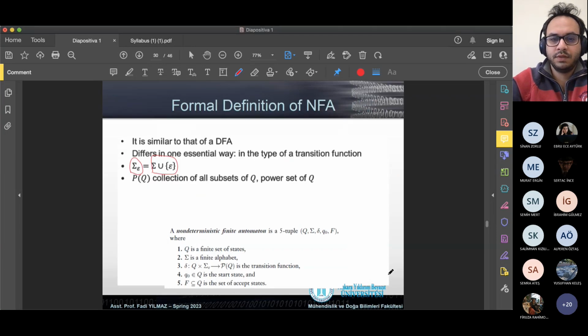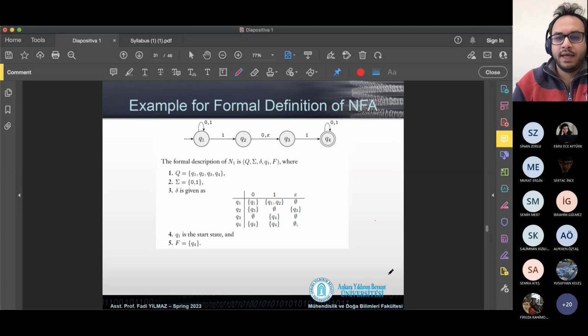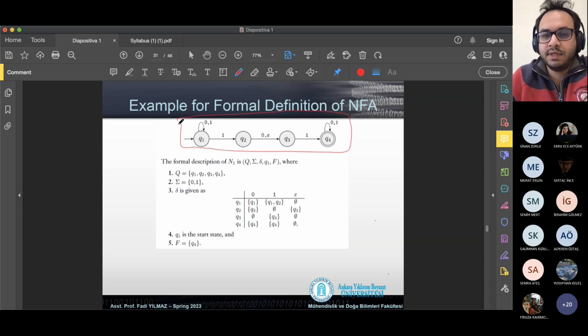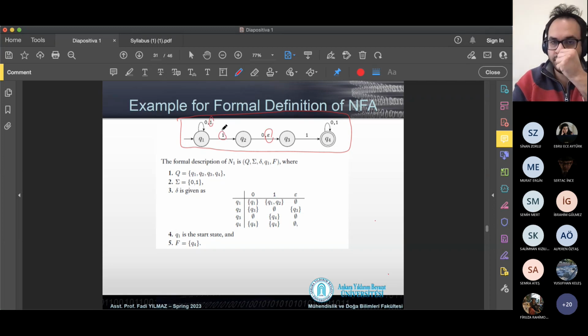Okay, guys. So we gave the formal definition of the non-deterministic finite automata. And here's an example. So we are seeing this non-deterministic one. How can we understand that? First, there's an epsilon symbol. Second, Q1 has two possibilities for the input 1. Q2 has no possible output for 1. We don't know what to do with Q2 if we read a 1. And for Q3, the same, but the input is 0. There is no possible output for the 0, right?